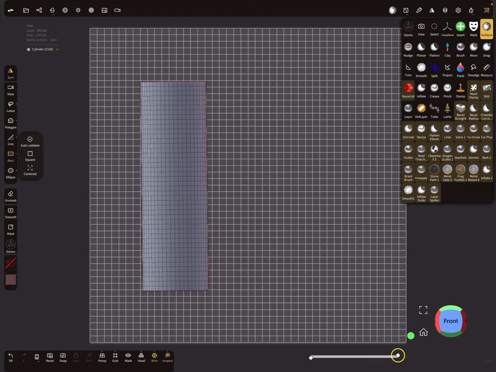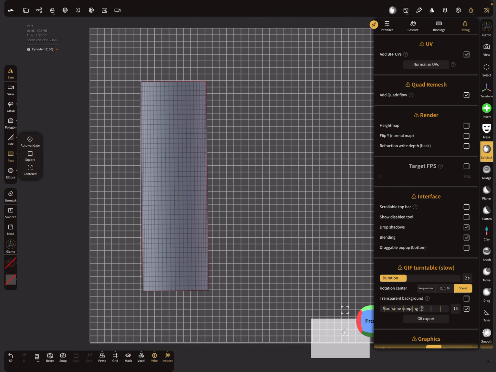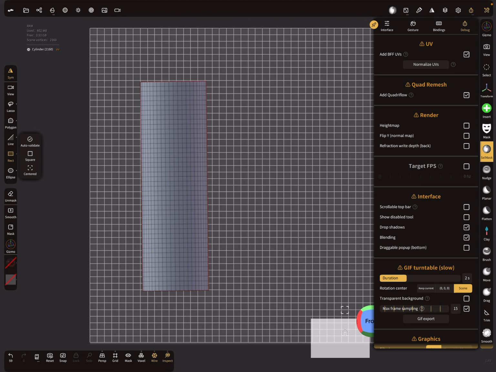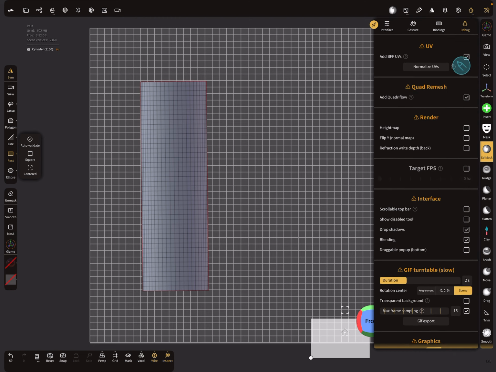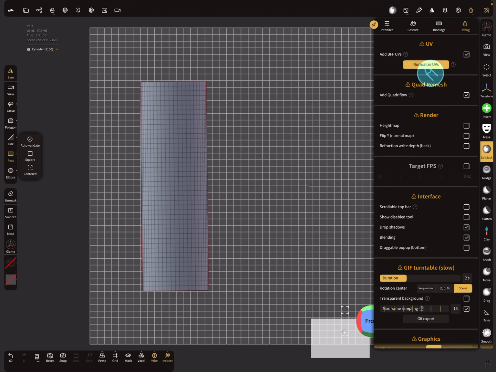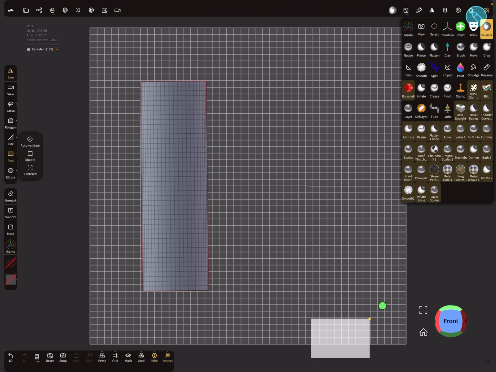You see here at the bottom it's not complete. So here in the settings there's a debug option, and here you find a normalize UV option. So press this button. So you see here now the UV is a perfect square.